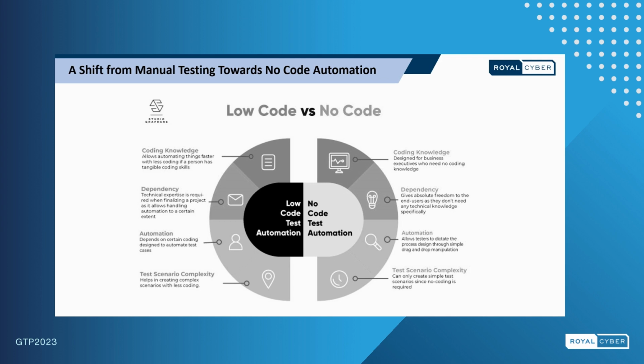Whereas if I do a high-level comparison with no code, in no code we just need to know about the scenarios, use cases, or business cases that we have to automate. Apart from that, we do not need to know any languages. The barrier is removed with GoTest Pro. Also, the dependability on test automation engineers is reduced. Even if your team consists of business analysts, program managers, or product owners, they can use this tool to automate their end-to-end scenarios, because they are very good at knowing the product from the end-to-end cycle. So they can write down their scenarios and use them for the automation itself.